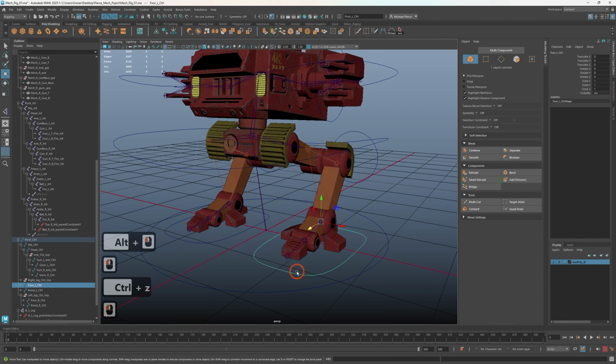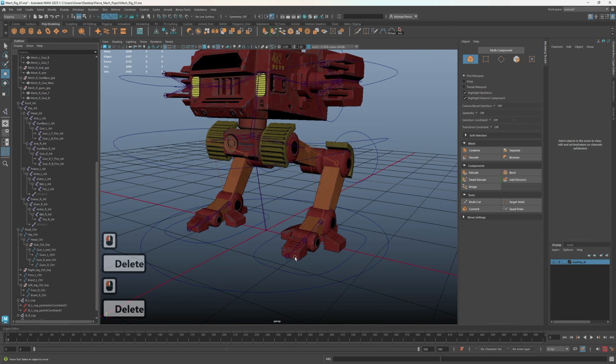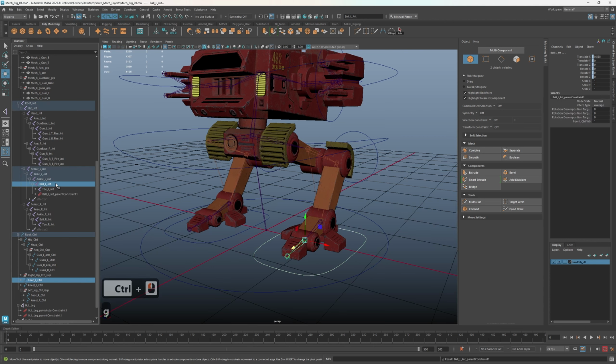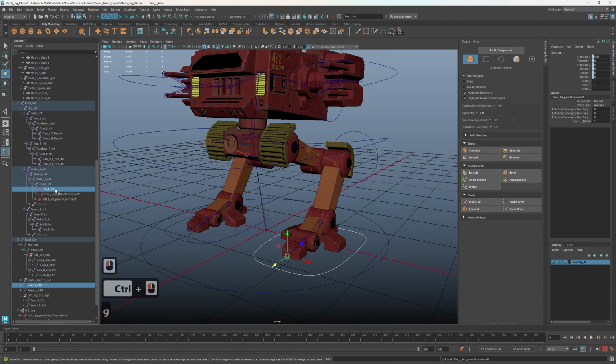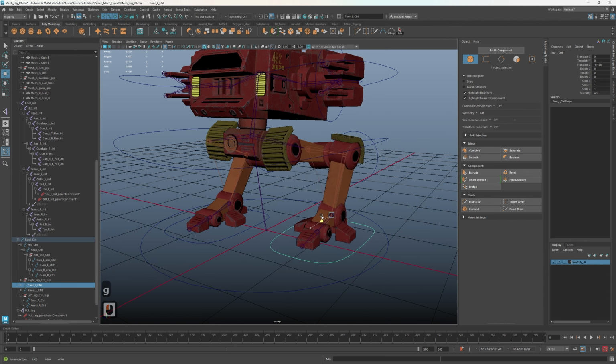Something's not right here. Let's try this again. Oh, I see. I see, said the blind man. Right, right. So left foot control, left ball. There we go. Left foot control is the driver, and the left toe. Right, so now, there we go.